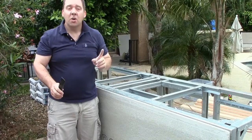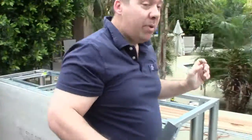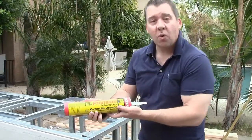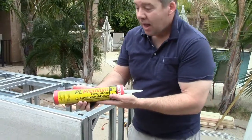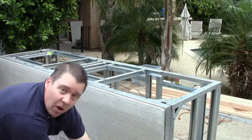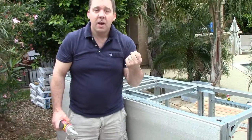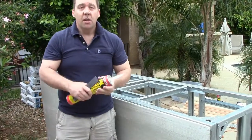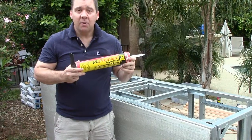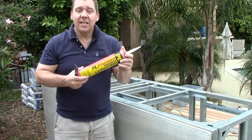Now, there's also an extra way for extra strength to hold the cement board on, and that's called PL Construction Adhesive. This is available at any hardware store. It's an exterior adhesive, and what you would do is with a caulking gun, you would go along your frame and put a bead along the studs and along the top of this track, and that's really going to give you extra strength, more than the screws even. So professionals like to use this as an extra step, and we highly recommend you do that. So let's go ahead and get started. We'll add this and screw it on.